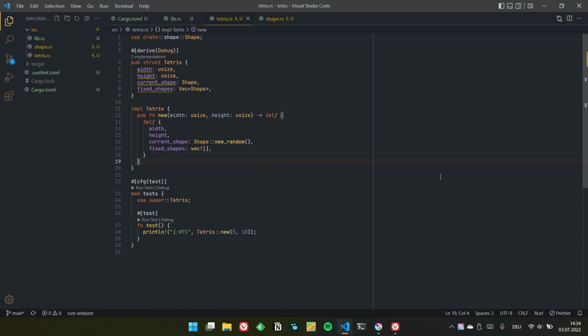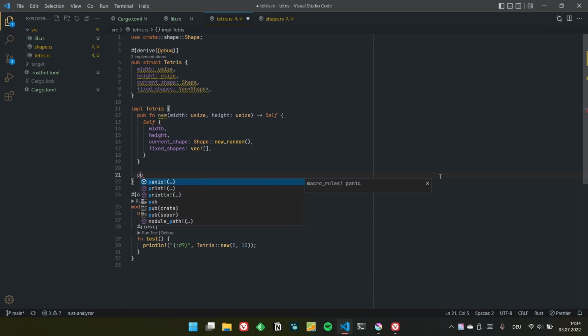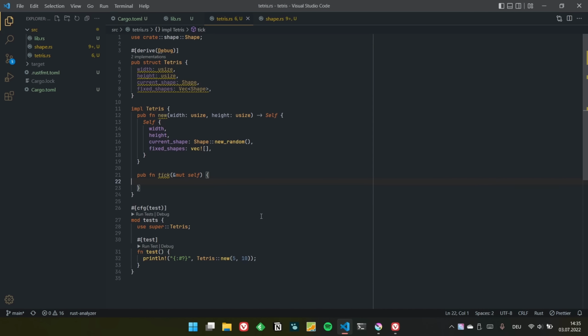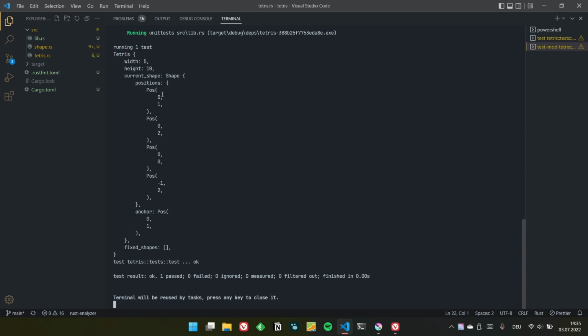Next, we will implement our tick function. We will have to mutate our game state with every tick. Okay, hold on. Before we implement the tick function, our shape has this position, but we also include minus numbers because the shape doesn't care at which position it is.